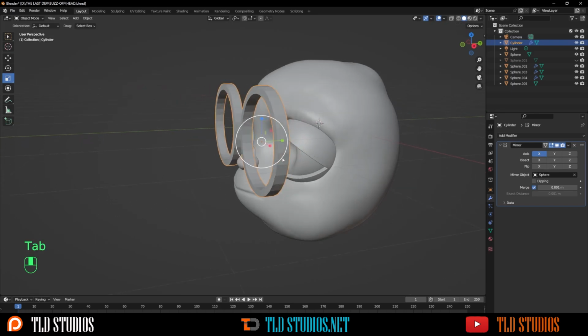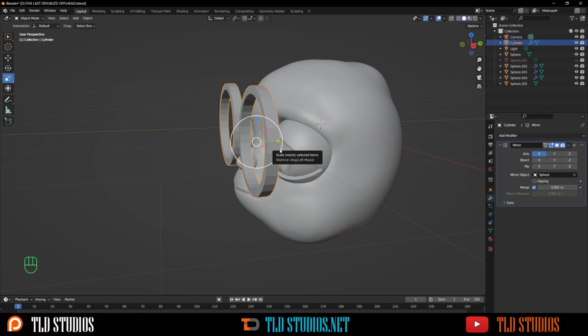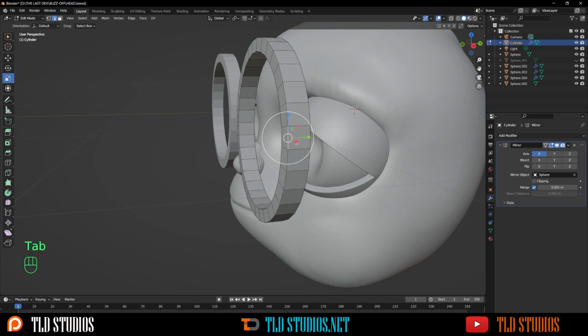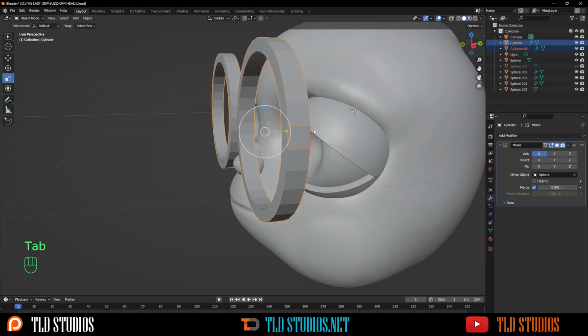That being done, what we can do is select this, go back to edit mode, go to face select by pressing the number 3 on the keyboard, or going to the top left section, selecting the icon here. I can grab any of these faces. I'll select this one for now. Press Shift D to duplicate, right click to cancel the movement, and I'll press P to separate the selection. Now pressing tab, we can go back to object mode and select the piece we just cut out.